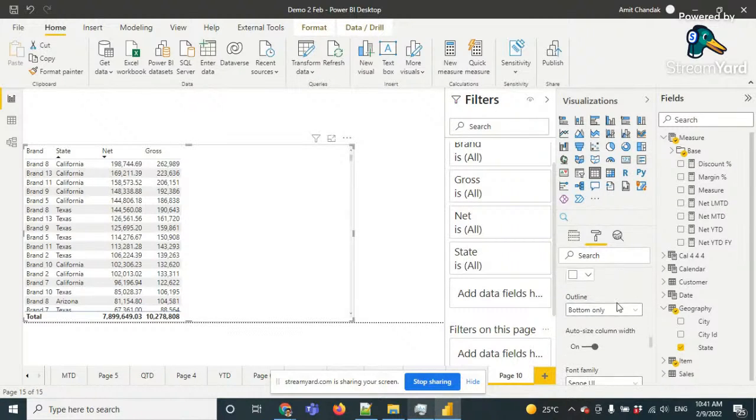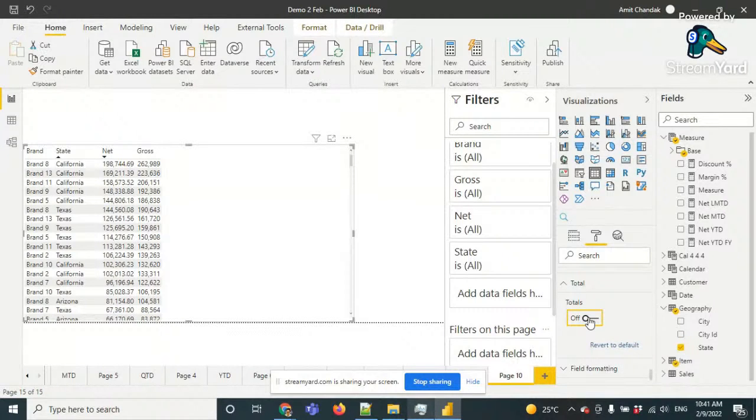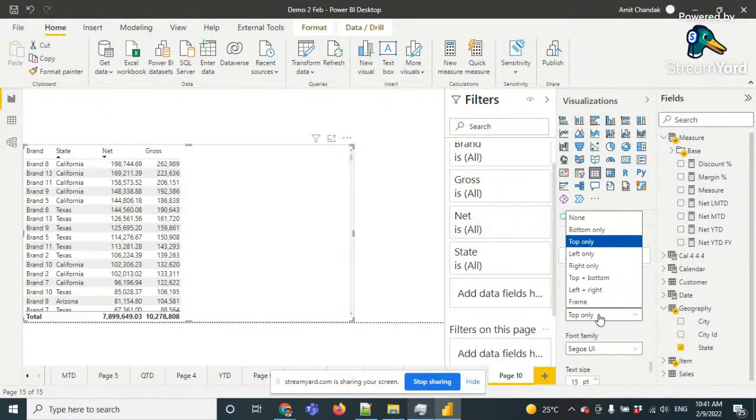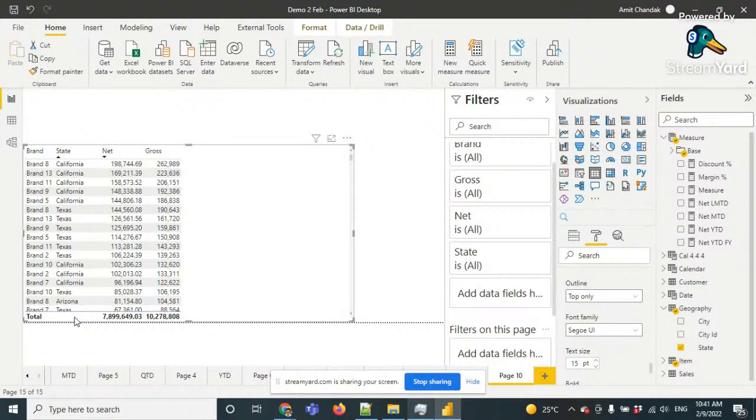Then column header formatting options are there as usual: text, font, italic, bold, and all those. Then values. Now values, you can have font color, background color, alternating colors, and all those are there. The most important thing which you are going to use, then you have the total options, like total on and off. You can switch off the total. You can change the total label. I want to call it grand total instead of total. Font color, background color, on only, top only, left only, and all those options are available. Outline, top, this outline. Right now it is only top. So you can say top and bottom, then you will see a line on the bottom also.